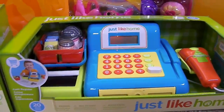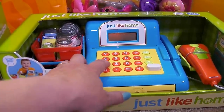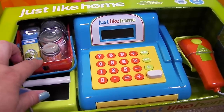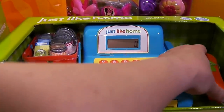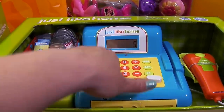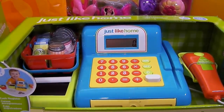Next in the orange bag we have a cash register. I saw this at Toys R Us and I just had to get it. It's blue and I love things that are blue. But it's just so cute — how do you play with toy food or play like you're shopping unless you have a cash register? I found one that has a little cute basket of food. We can scan things with this little scanner, put our food on the conveyor belt, and type in the prices. I'll show you more of this in future videos.